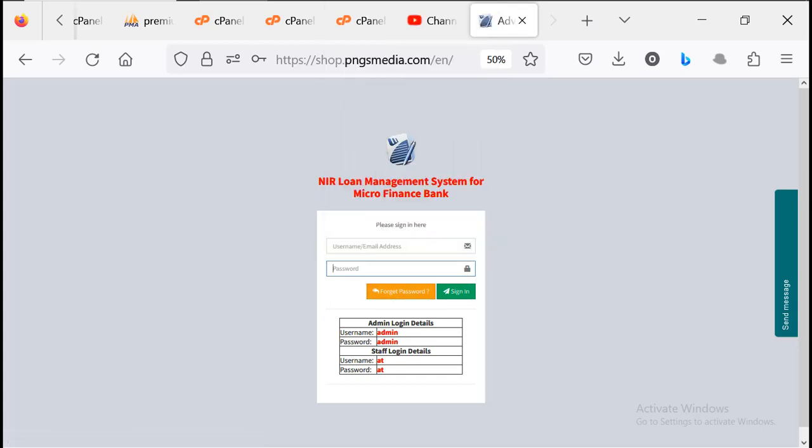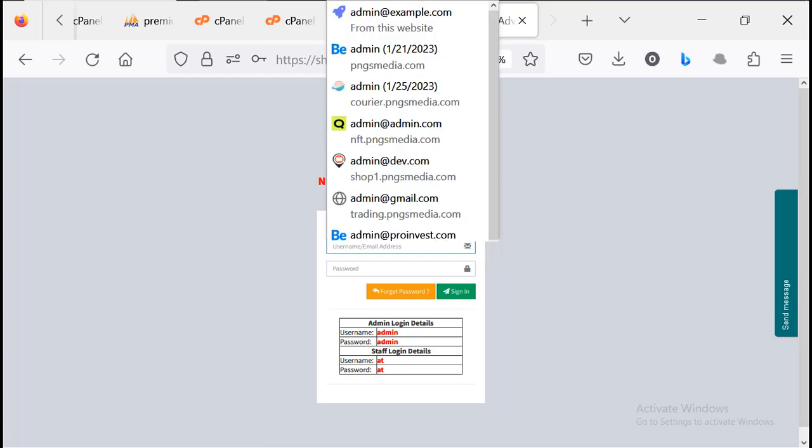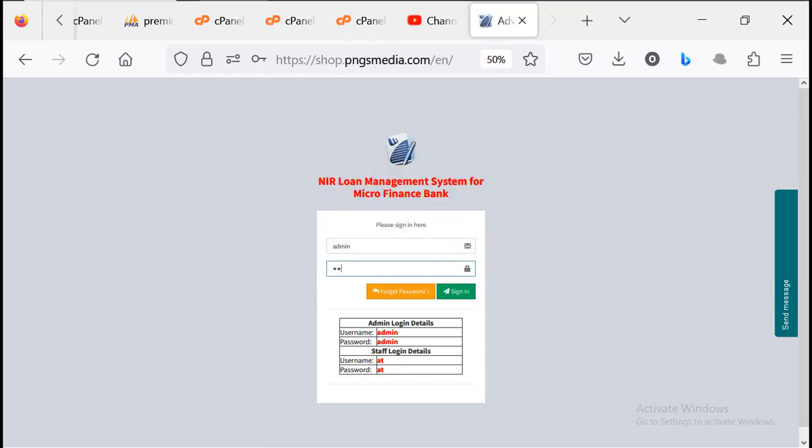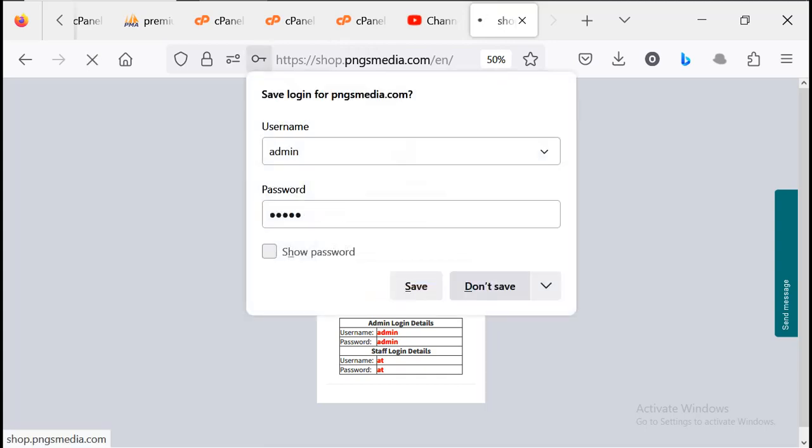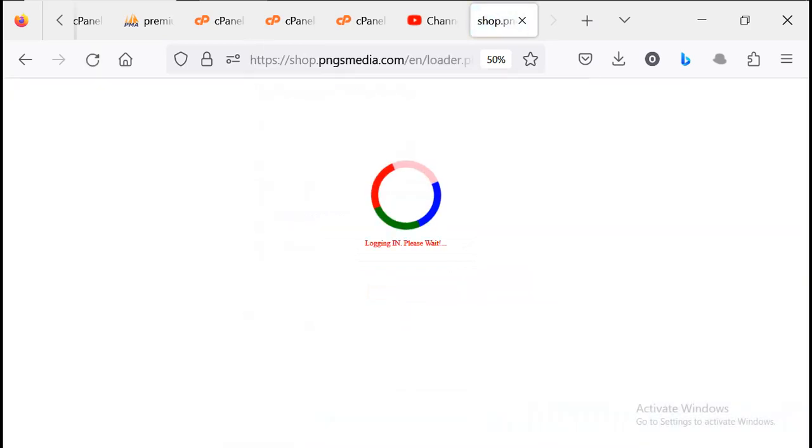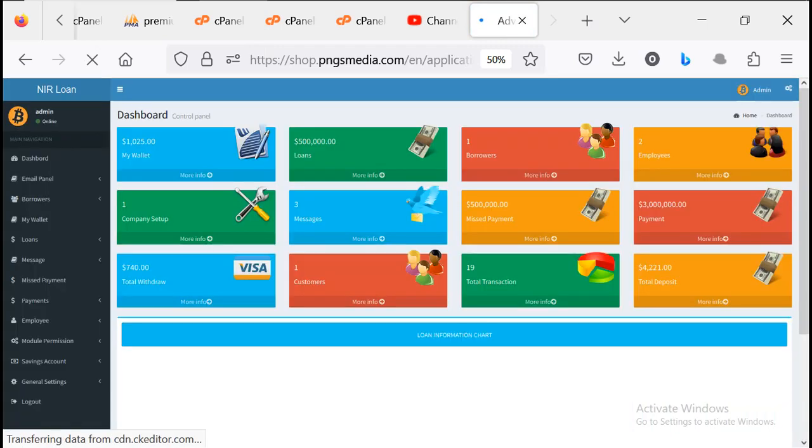So it's admin, admin. Click on sign in. So our file is opening up successfully. This is awesome.